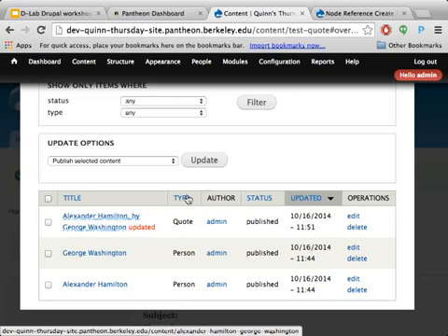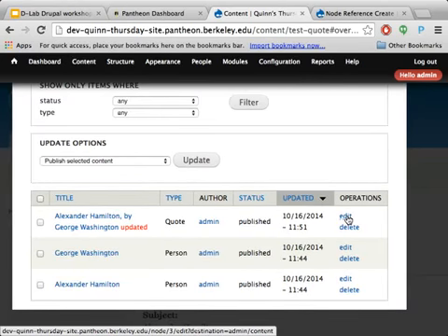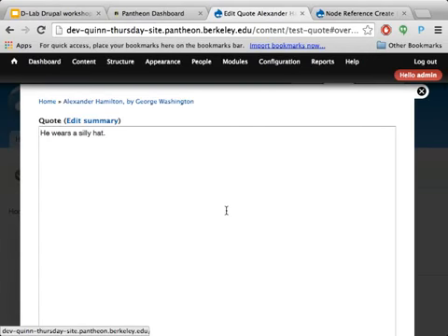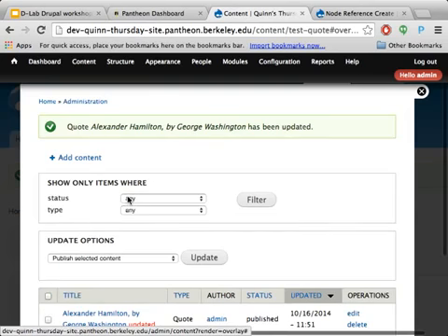How did you do that? Okay, have you configured the automatic title generation? Then go to content, and then hit edit for the quote that you created earlier. Did you create a quote earlier? Yeah. Okay, so then hit edit, and then you'll notice there's no title. Then you hit save, and then poof.